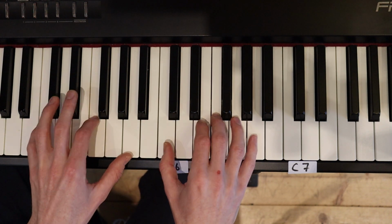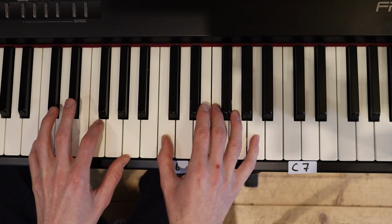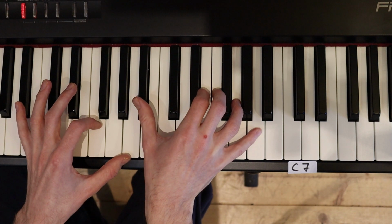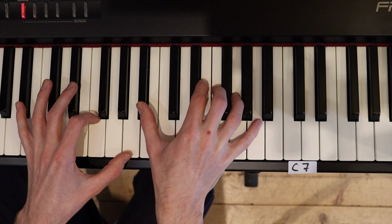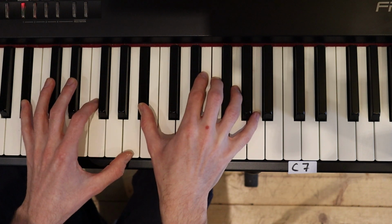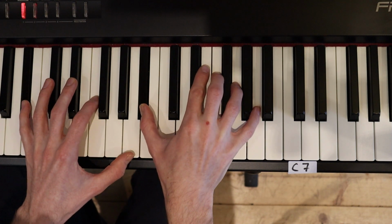And then, right, we want the same sort of figure, but our 5 is going to stretch down to the B flat, 1 stretches to the B flat as well, and then we just do the same sort of figure, A, B flat, F, B flat, repeated.